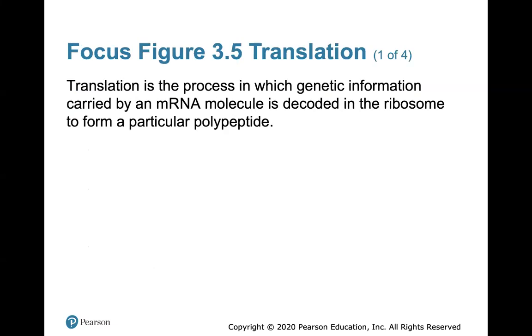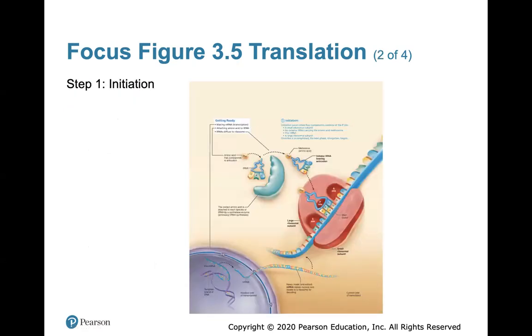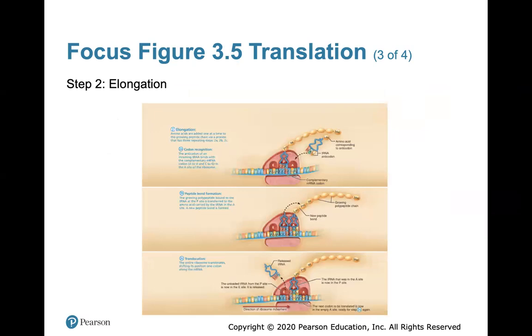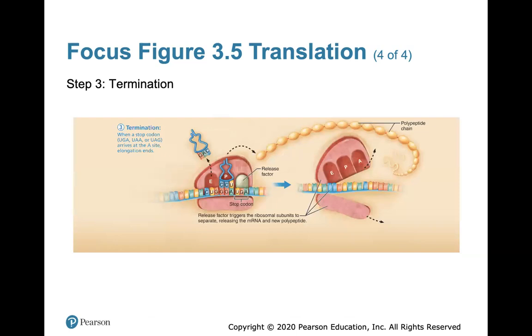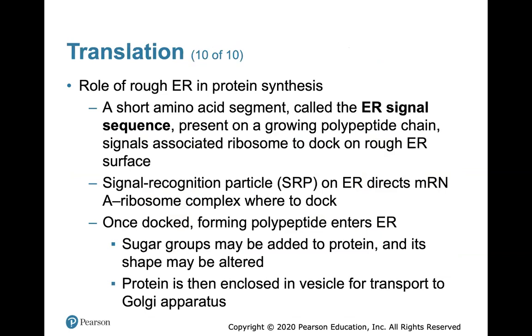So again, translation is the process by which genetic information carried by an mRNA molecule will be decoded in the ribosome to form a particular polypeptide, which is just a chain of amino acids, which will form a protein. These slides take you through a review of what we just talked about. And again, I would encourage you to watch the animations in these PowerPoints, as well as the YouTube videos that I posted on the most recent announcement. So again, feel free to pause the video at any time to read through these abbreviations or summary of what we just talked about.